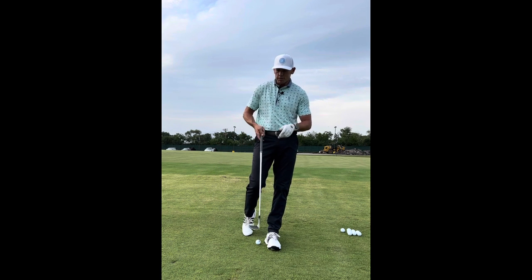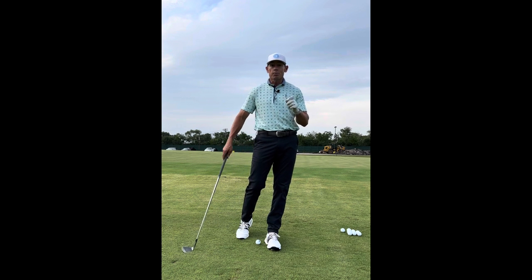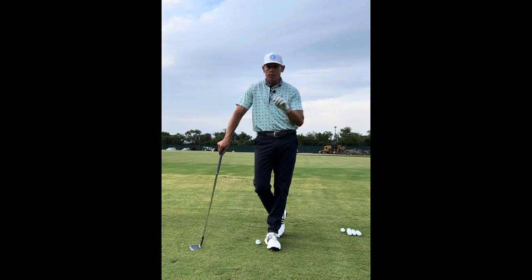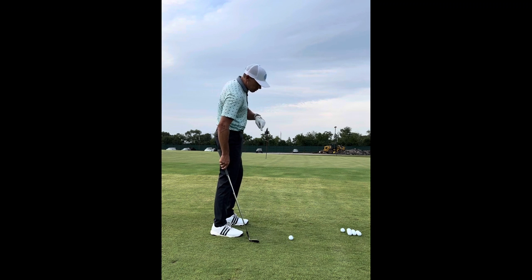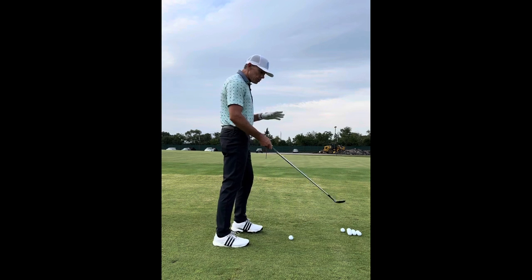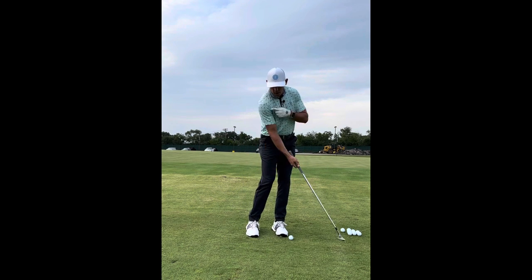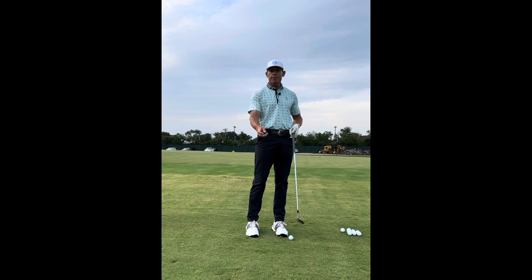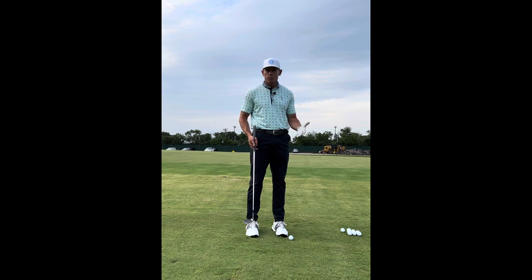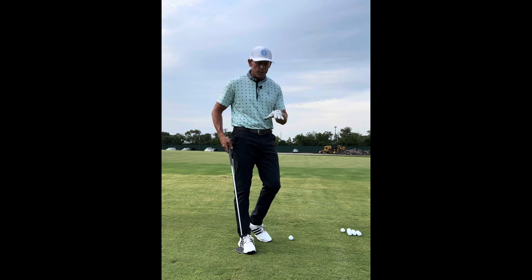When the club bottoms out, it shouldn't be below the ball, so you're not hitting it fat. That's why people are very handsy and hit it thin — they're trying not to let the club hit the ground. One of the most important things in the short game is you have to be able to hit the ground and not take a divot. You have to use the bounce. People that take divots is because the shoulder is down too low and this arm can't fully extend. If this shoulder is up, you can feel your arm extend almost like a piston, and the weight of the club goes right into the ground.